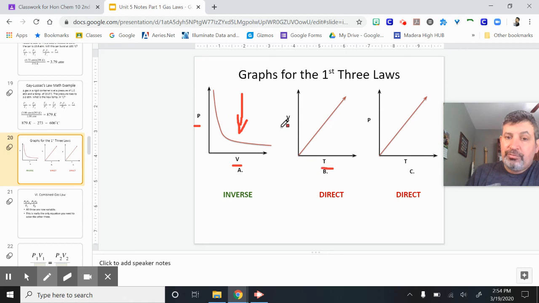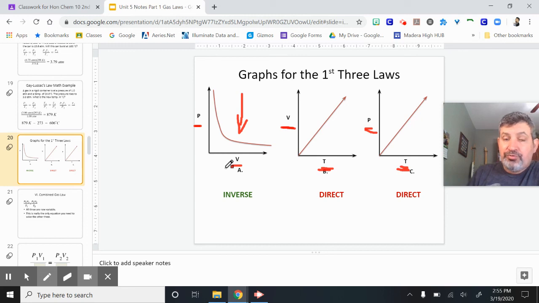Okay, look at Charles' law. We have volume and temperature. Notice it's a direct proportion, meaning they're both going up, and you get a graph like that. And the Gay-Lussac graph is exactly the same. As one goes up, the other one's going up in a direct proportion. If this doubles, the temperature in Kelvin will double. Now, again, those temperatures are in Kelvin. With volume, if the volume doubles, the temperature is going to double. Okay, and vice versa. So with pressure and volume, as one goes up, the other one goes down, but it's an inverse proportion, so it's the reciprocal.